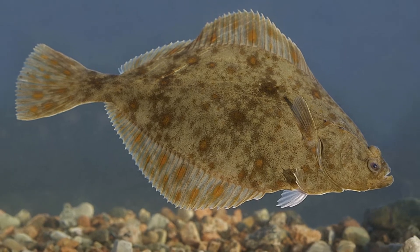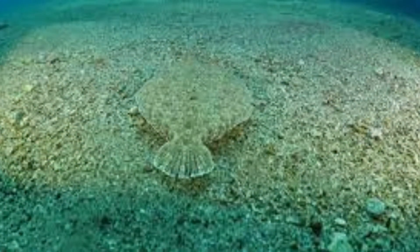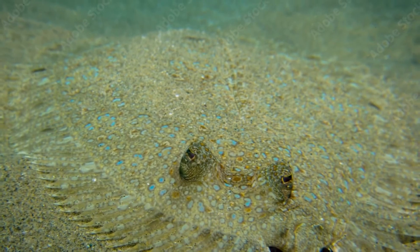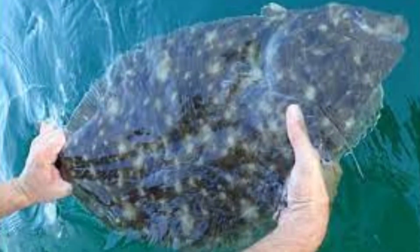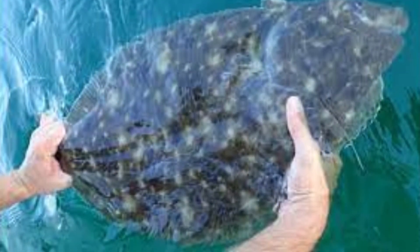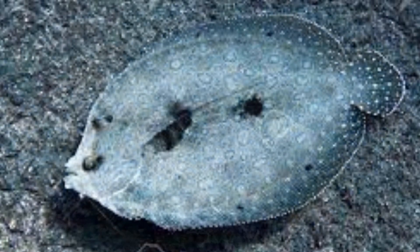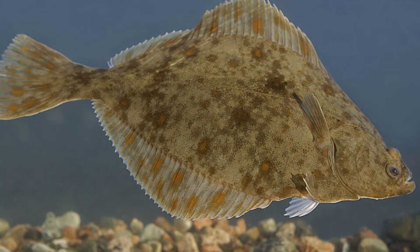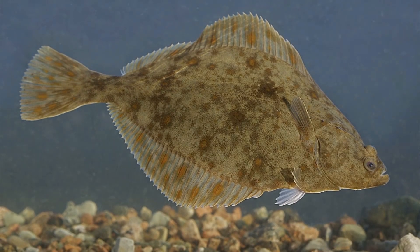The typical flounder specimen measures somewhere between 5 and 25 inches in length. The largest ever recorded was some 37 inches and up to 22 pounds in weight. The flounder has a massive surface area thanks to its round or oval body. The flounder's scales act as camouflage that makes it difficult for both predators and prey to detect it against the muddy or sandy ocean bottom. Some species can actively change their color to blend in with the seabed, which also has the dual purpose of signaling the emotional state of the fish.